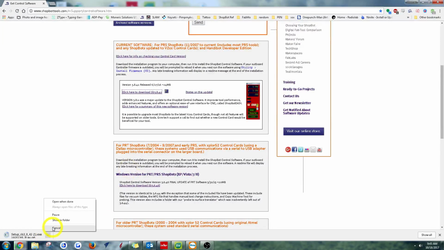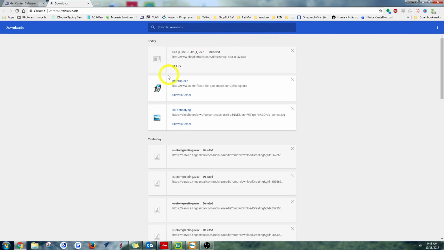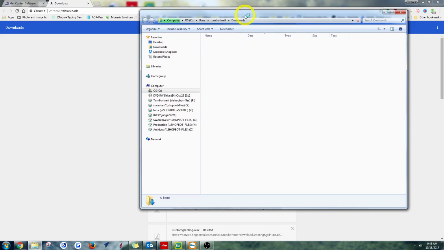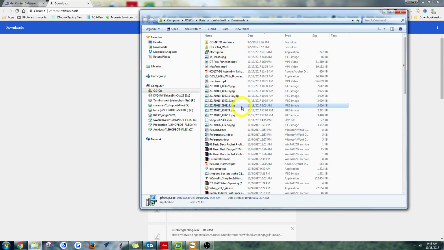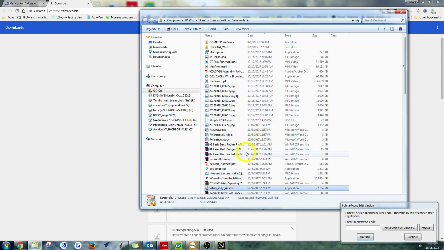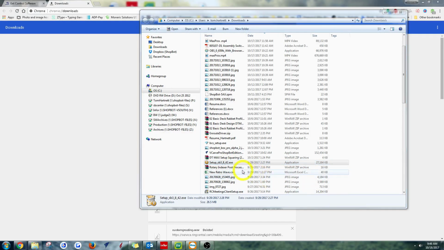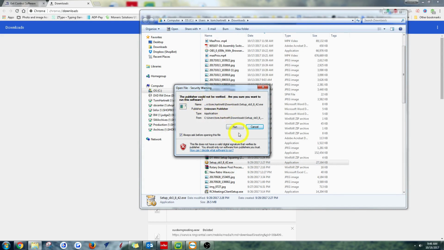I already have it downloaded here, so let's head over to my downloads. Here we can find the setup file. And you see it's titled setup sp3_8_42. Let's run this file.